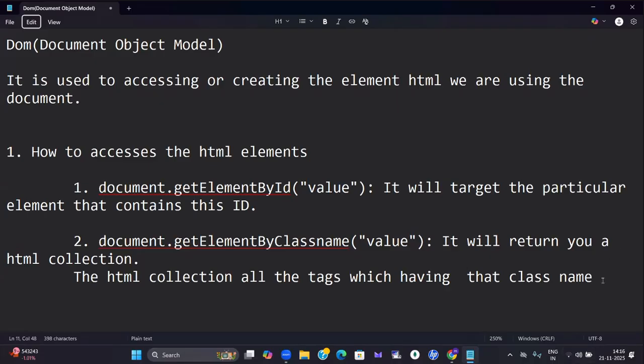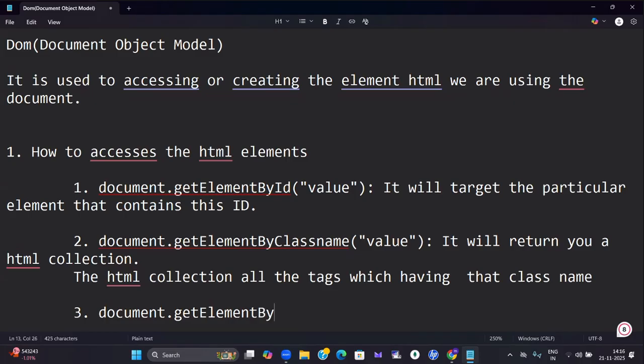So next one is the third one. Third one, document dot getElementsByTagName. Here I need to use the tag name.